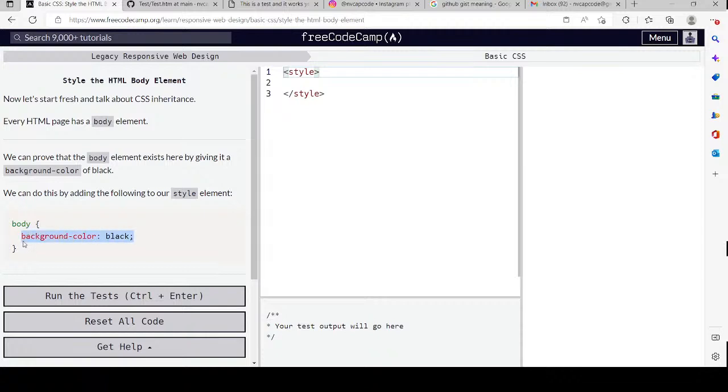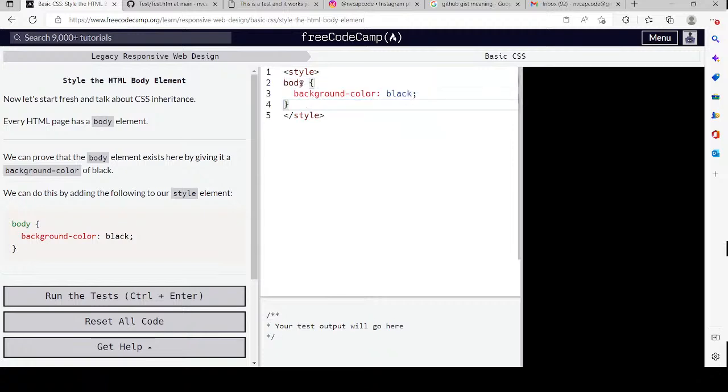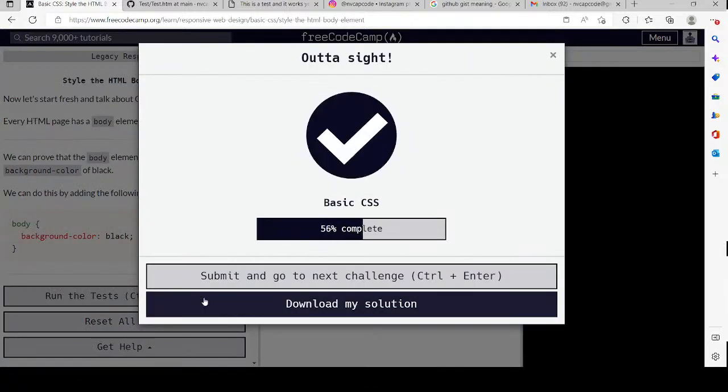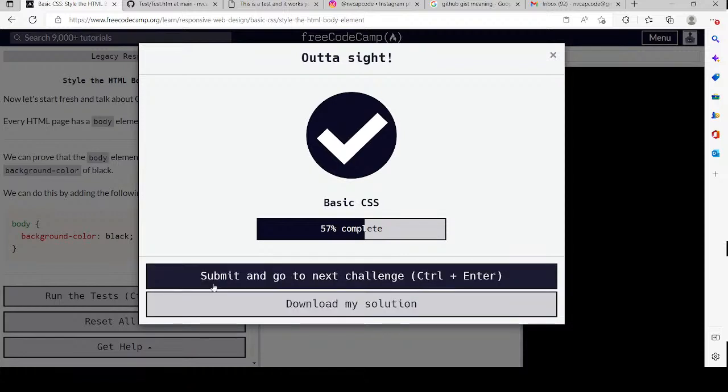Is it just asking me to just use this code? I think it's just literally asking me to copy and paste this code. Yeah, alright.